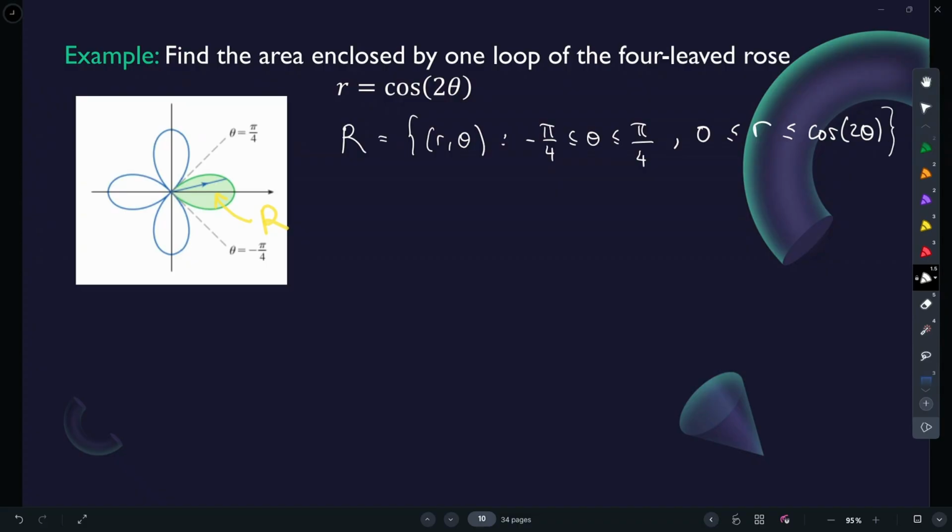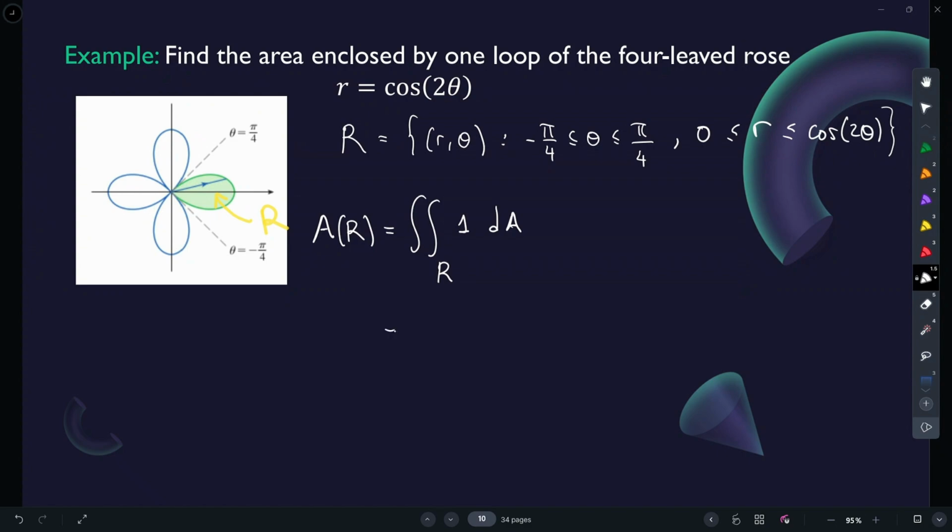Okay? So now I want to just find the area. And remember that to find the area of a region, one of the properties of the double integral is that you can just integrate the function 1 with respect to dA. Because that gives you a cylinder with that shape and height 1, and that cylinder will have volume equal to the area of the region times 1. So that's the area of the region, so that's convenient.